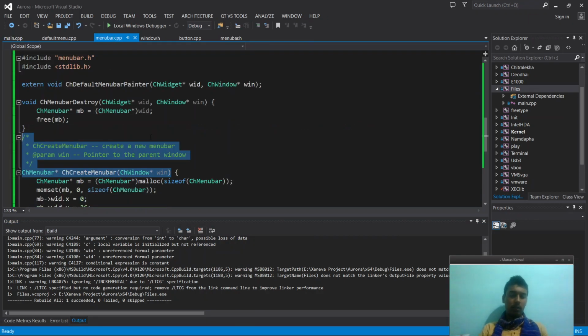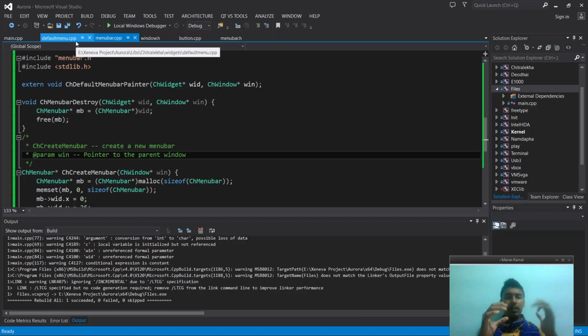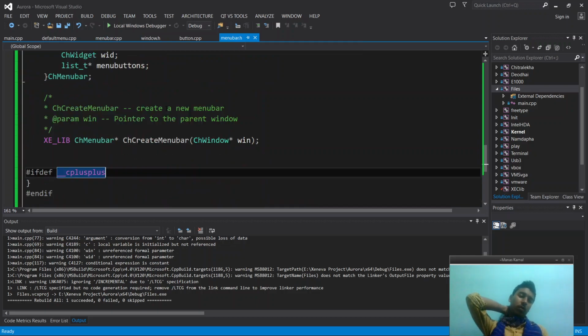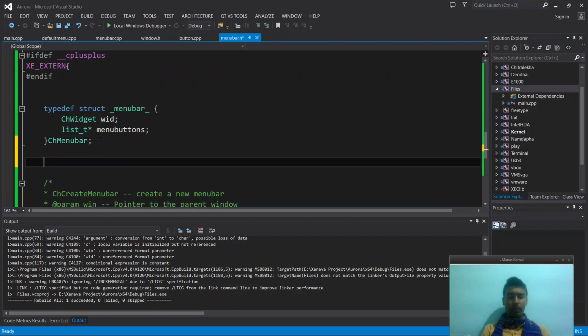Okay, let's implement menu buttons. Let us implement the skeleton of the menu button. We will just implement a little skeleton of the menu button, not so attractive or clickable, because right now the compositing window manager, the Deodhai compositor, doesn't support pop-up menus.